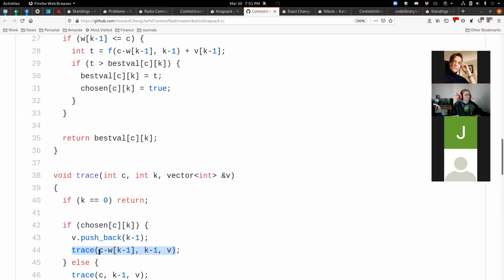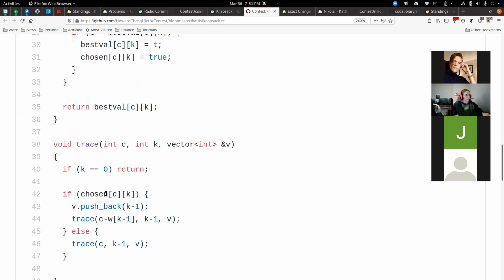So notice that this part, c minus w, k minus 1, is exactly the same as this. The recursive parameters of f and this trace mirror each other. And then similarly, if chosen is false, that means I didn't choose it. So I don't have to insert the kth item into my vector.